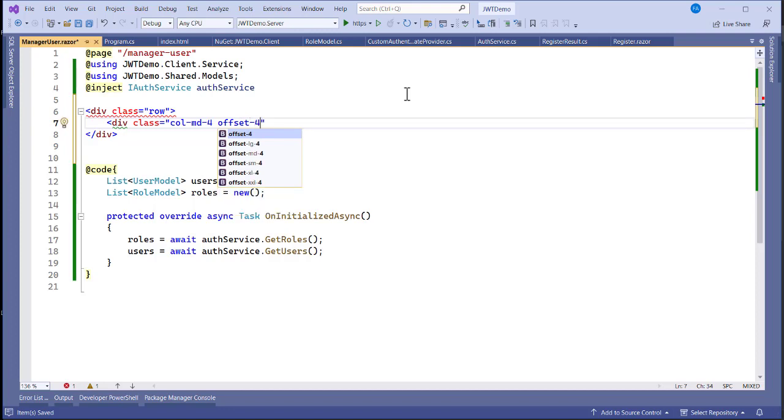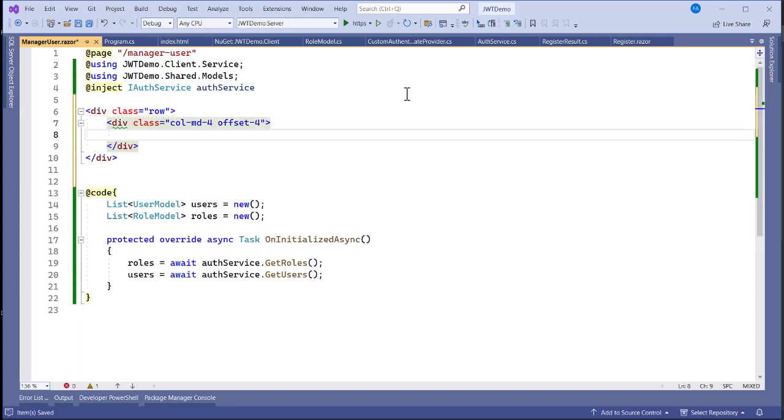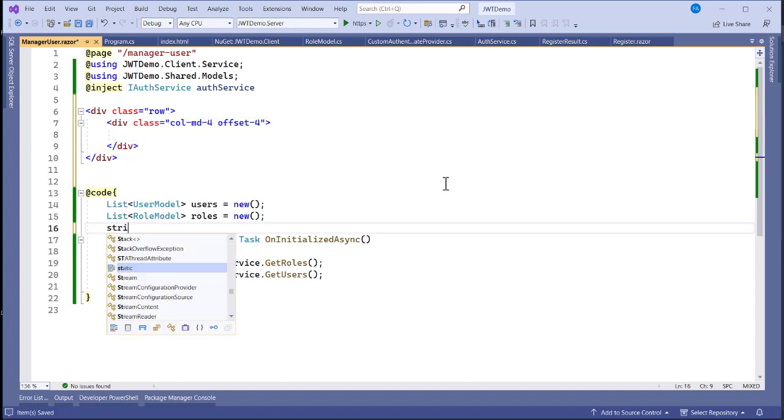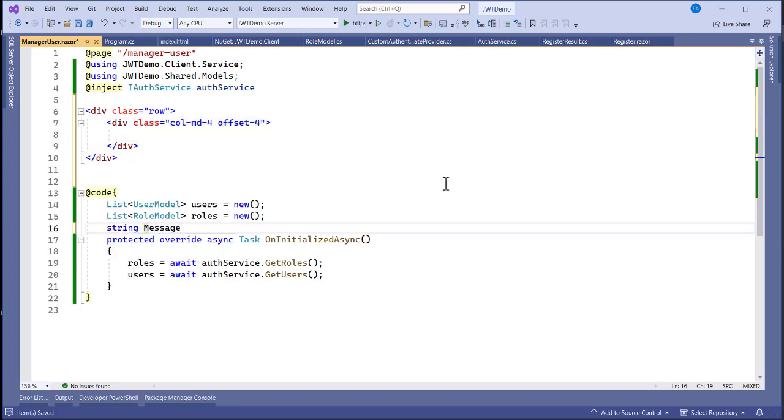So 8 plus 4, 12. Offset 4. Now in here we want to use a div. So let's create a message here. So string message is equal to string.Empty.